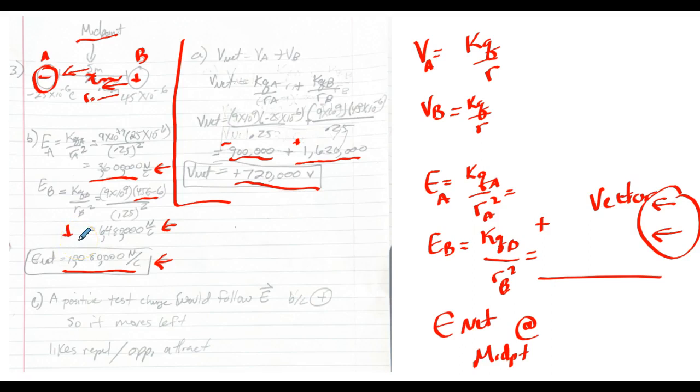Part C says if we put a positive test charge at the midpoint, describe how it will move. Again, it's the same idea as what we talked about in the previous question. Opposites attract, so this positive test charge is moved to the left. The positive and positive are alike, so they repel. Or it's a positive charge, so it follows the electric field line. You can use either of those rationales, but it's definitely going to move to the left. Okay, so that's number 3.